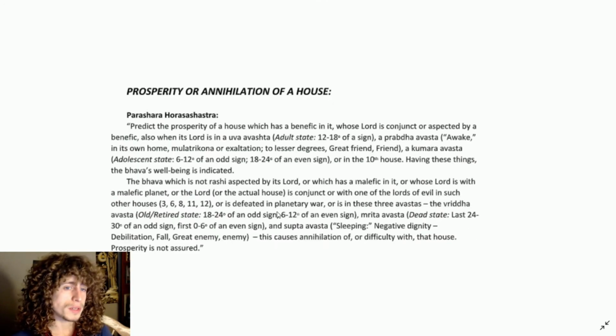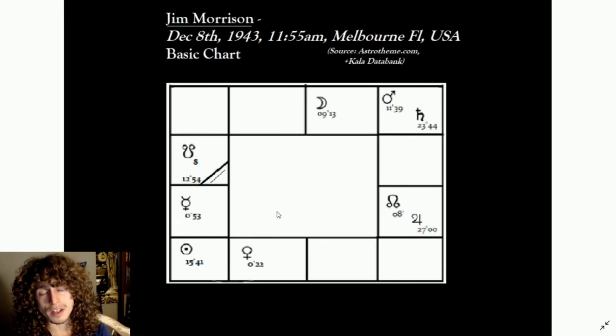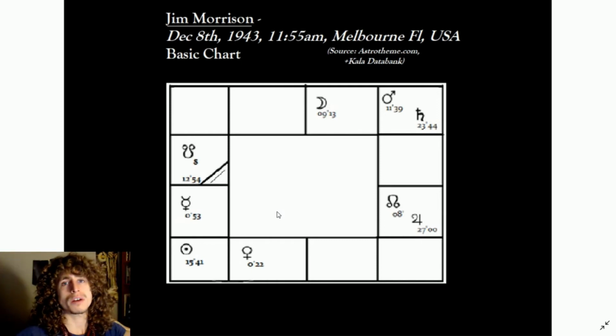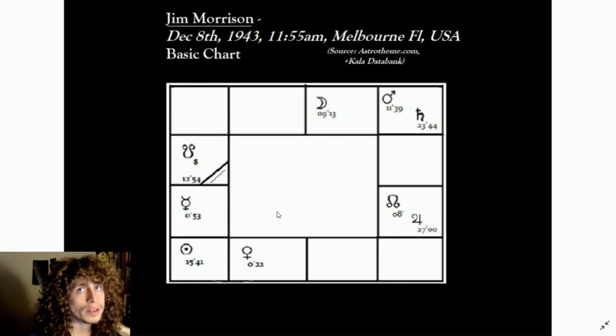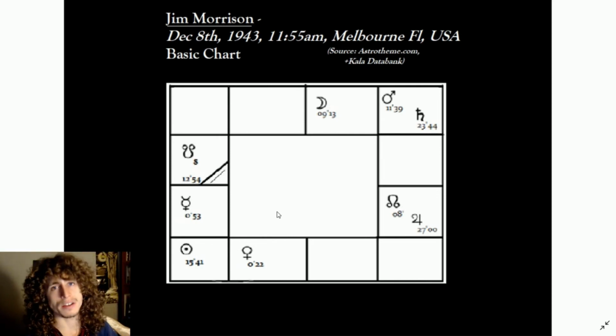Now there's lots of things to be said about that. Take note that we're not talking about Shadbala in this lesson, but Venus is in the 10th house, which is a good thing. There's always a lot of strength to the 10th house because the person has to deal with any planet that's in the 10th house. The 10th house is the top of the chart. It is really one of the most auspicious houses, typically. And we should say even, not necessarily auspicious, but definitely active. It is the most active house.